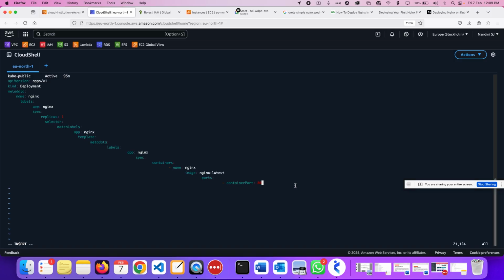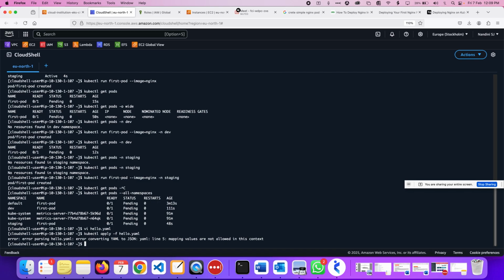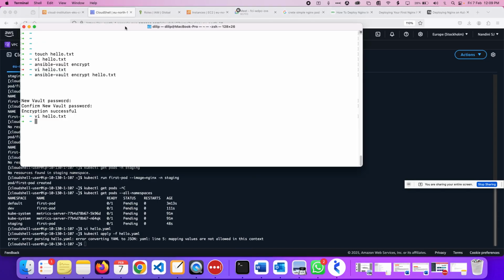Oh my god, this is the problem with this. Anyways, let me see if it's working or not. kubectl apply -f hello.yaml. So there's an error, because the format is getting an error. Tomorrow I'll try to connect from my local.